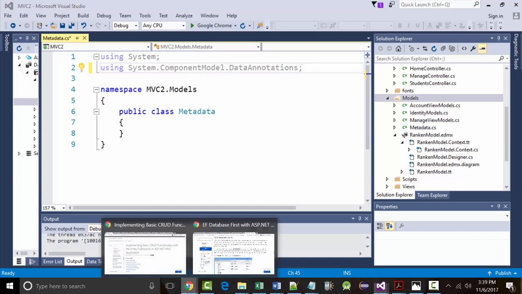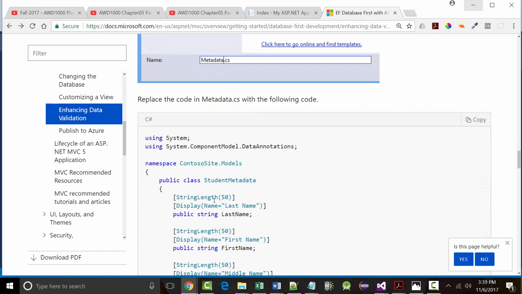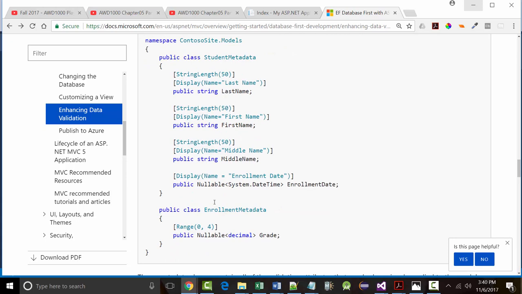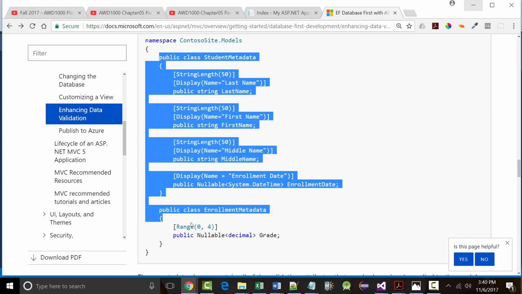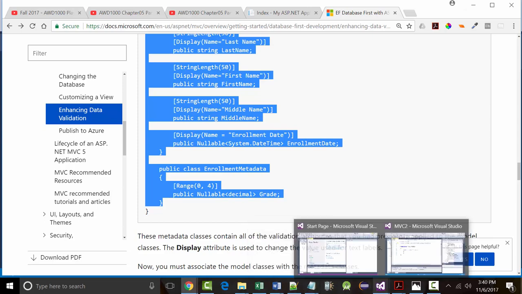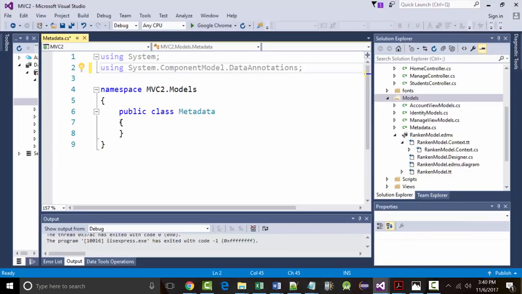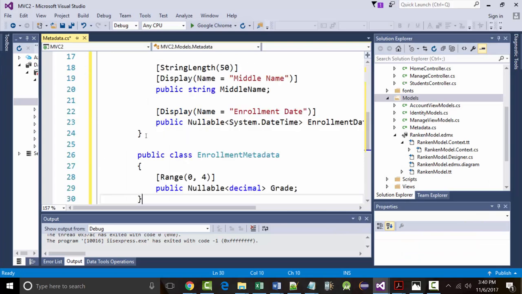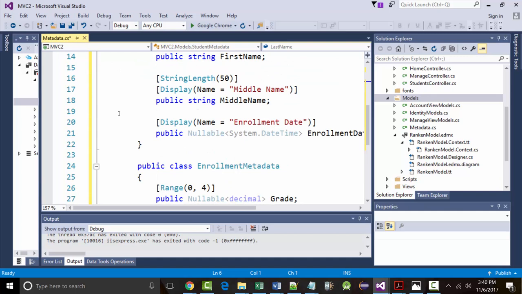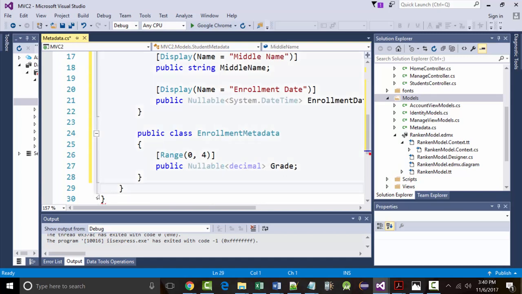And I'm going to come right back. Just give me a second here. I want to see how they did this in the book. Should be able to just highlight all this and do it, but we're going to find out right now. All right. I don't know why, but they changed the name of it from metadata to student metadata, and I don't know why, but they just did. Boom, it just magically disappeared.